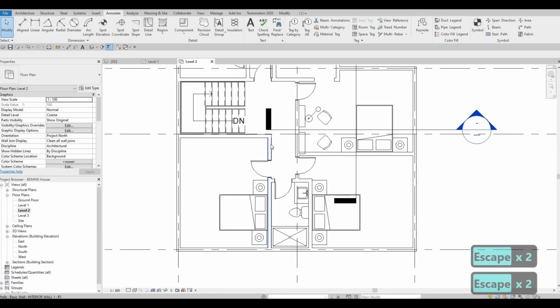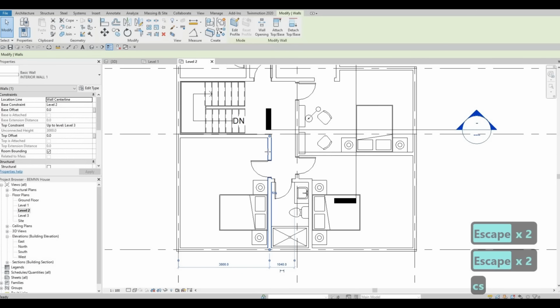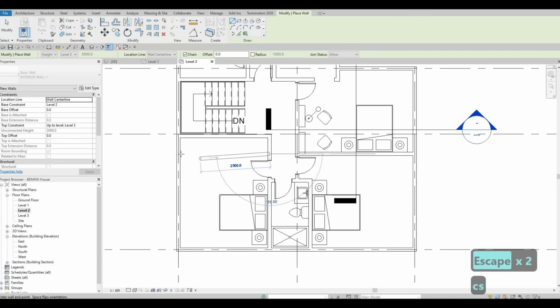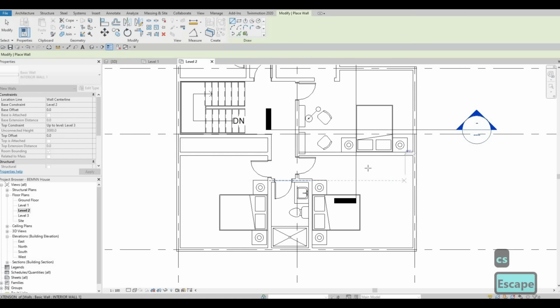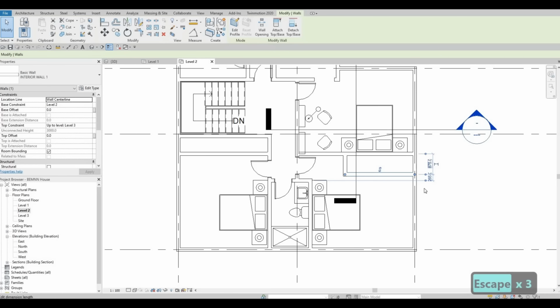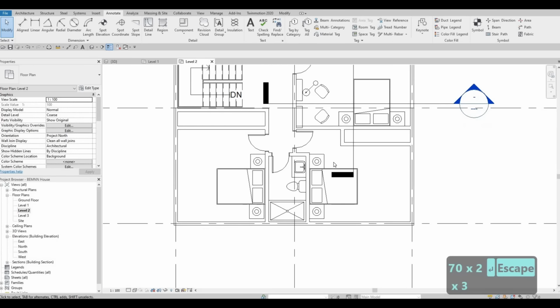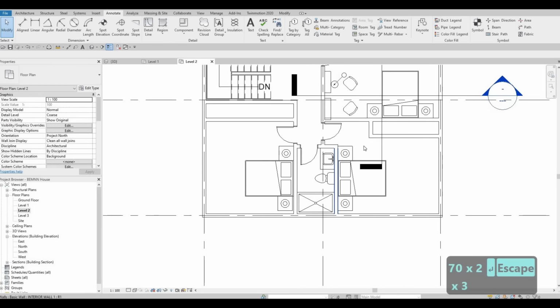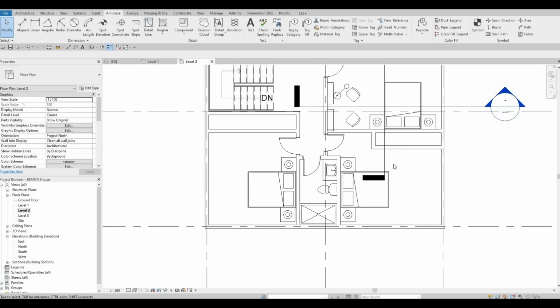And then for the closet, select that one, CS. Let's add the right here. And then we have closet right here as well. You could just add and select this one. Around 700 is good enough. So we have some space right here. I think that's good enough for that space.